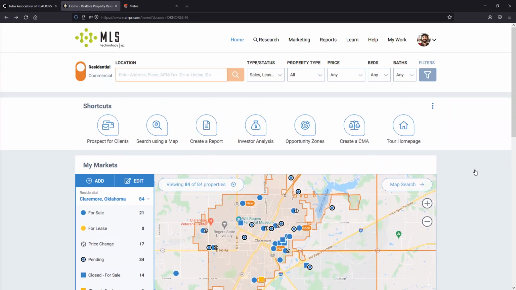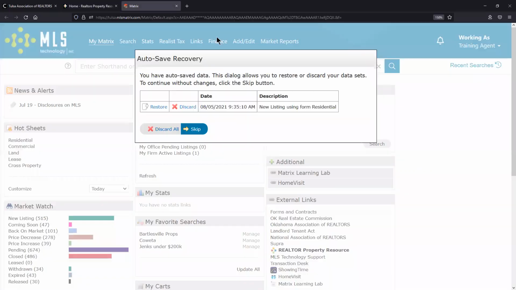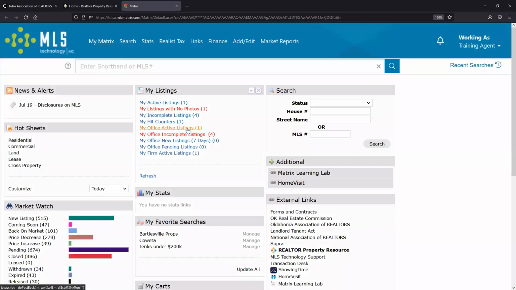Now, one of the important things to recognize when we're discussing RPR is that RPR is a tool that's meant only for realtors. Now, what that means is that you will not have a public front end. So for instance, as you guys may have noticed, Matrix ended up going through a massive change recently where they started presenting the One Home option.